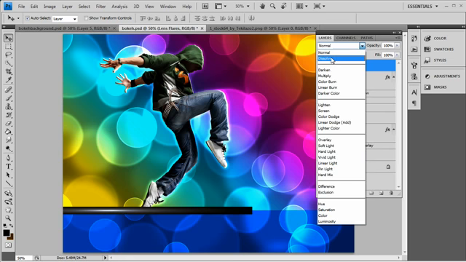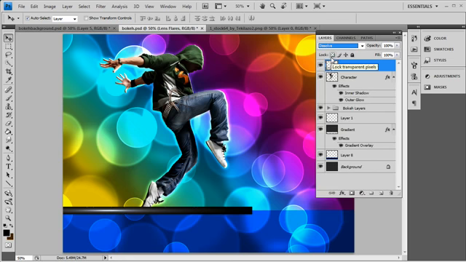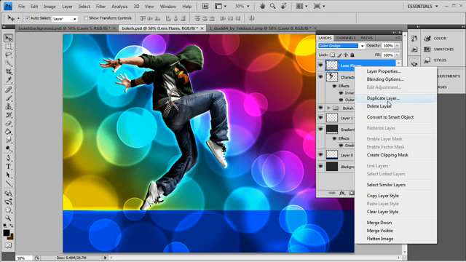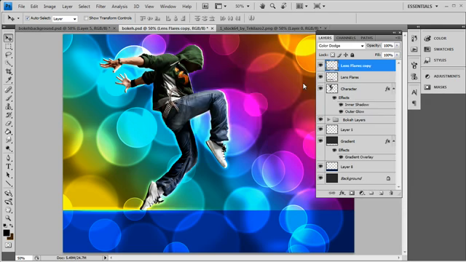So you just go here, and then you find a decent blending mode for it. You start from dissolve, go down with the arrow keys, and keep going until you find something that looks like it'll blend in nicely. So you see I'm just pressing the keys down, and I'm thinking for this, color dodge is good, because what we're going to do now is duplicate the layer, and it's going to make it even brighter.